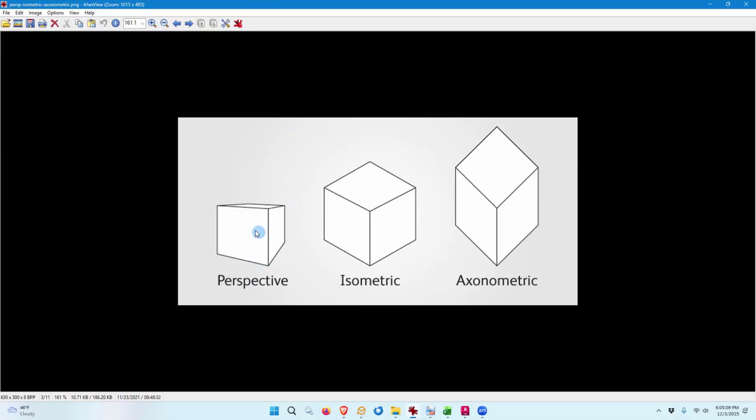What happens is that this box is drawn in 2-point perspective. If you extend this line and this line all out to here, there's a vanishing point. And if you extend this line and this line to here, there's a vanishing point. So 2-point perspective. The thing about perspective drawing is that, let's just say this box is 1 foot by 1 foot by 1 foot, right? None of these lines are actually 1 foot.